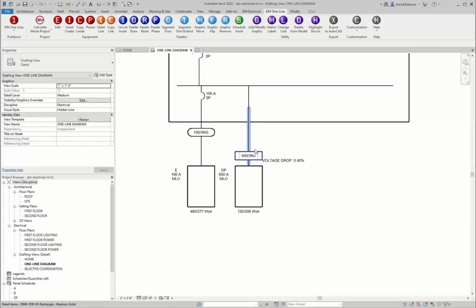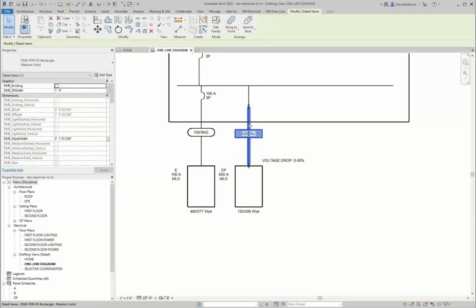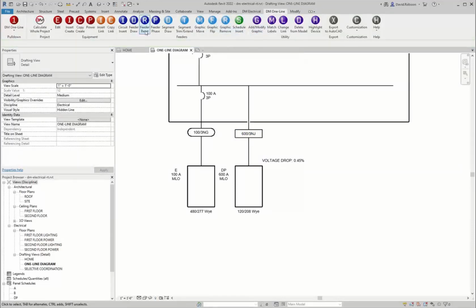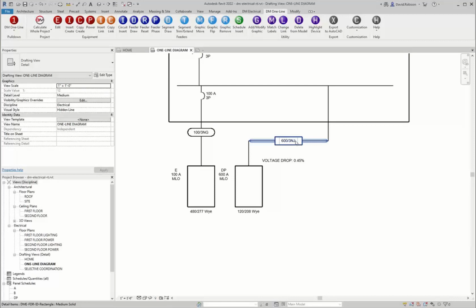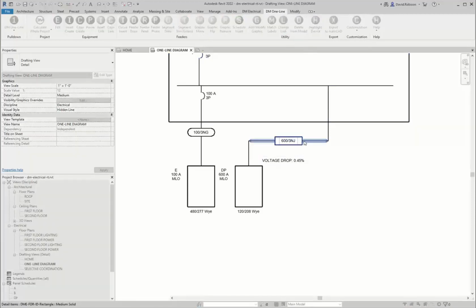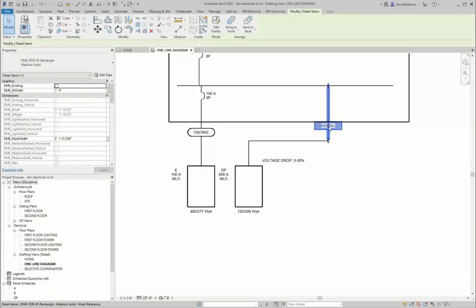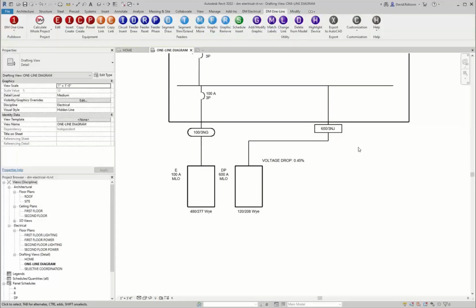And then these feeder IDs are a family. So it's this little piece here, and you can move it around using our various feeder commands. So if I draw this feeder, and let's say we're coming from over here, it put the graphic here by default. If you want it on a different segment, use the graphic move command, and you can say, okay, I want to take this graphic and swap it up to this one. And then you could have that ID there. That's the way you can get your graphics to different segments on the feeders themselves.